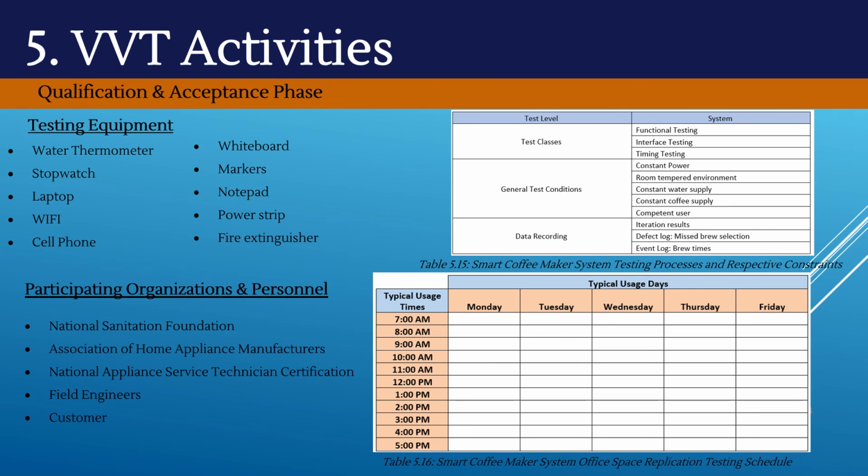So on here we can see the charts, the test levels that can be tested, such as test classes, general test condition, and data recording. Also, we showed you a testing schedule which details the simulation of the environment of a typical, let's say, office space that can be used. So times can be from 7 a.m. to 5, and work days Monday through Friday.